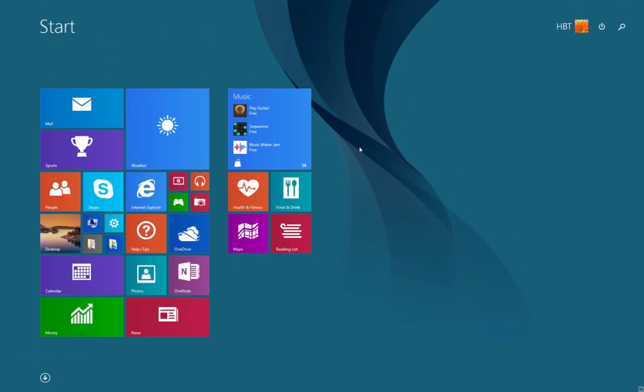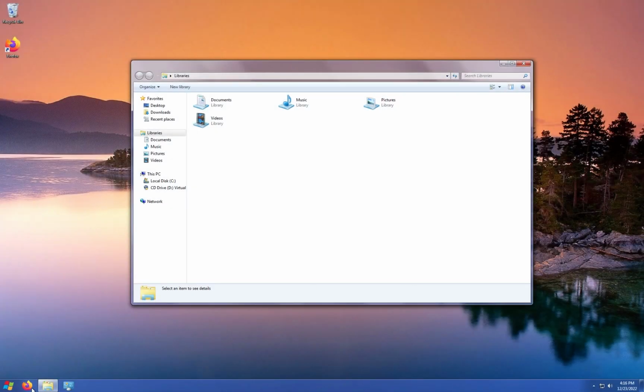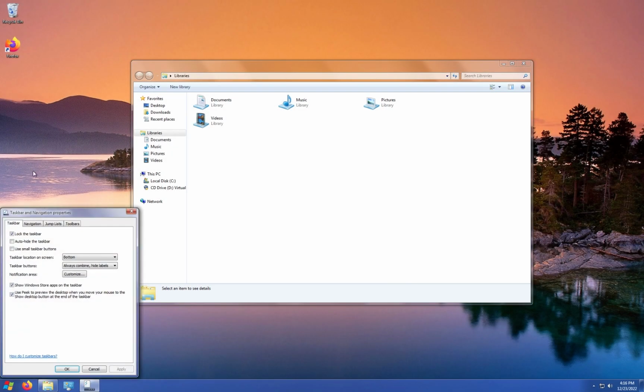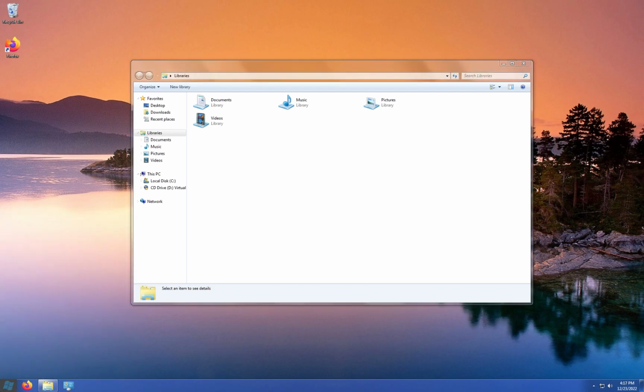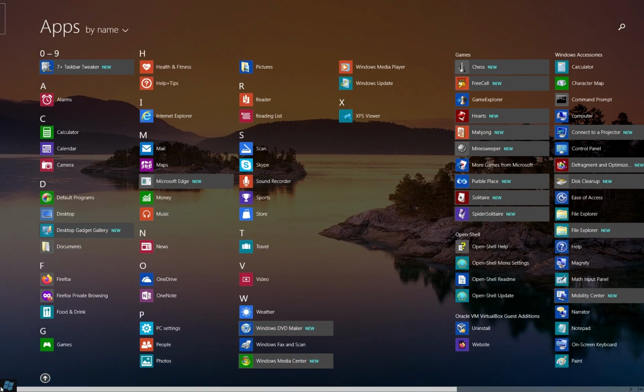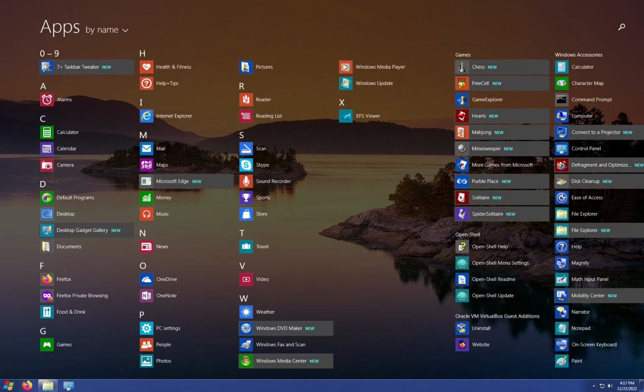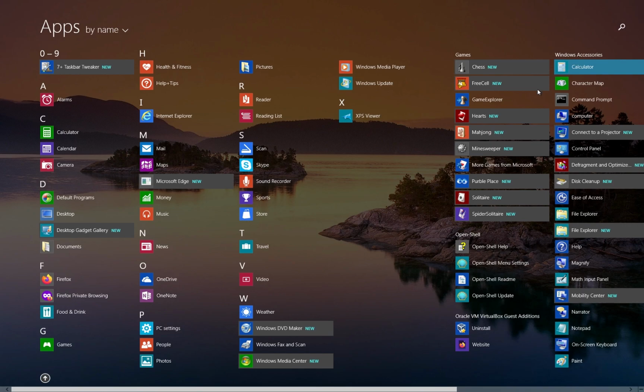Actually, in my opinion, I think the Windows 10 start menu is literally just this, just cut down. Actually, if you want to start it off like that, all you have to do is go into Properties here, then go to Navigation, Start Screen, and then, so let's see, you can click that there, which is cool, and go to that, and that's what I usually do whenever I have to use a start screen. And as you can see, it makes it look a lot cooler. Actually, if you go here, it still has the desktop background, making the start screen almost look like a UWP app or something like Windows 10 would, which I guess is kind of cool.